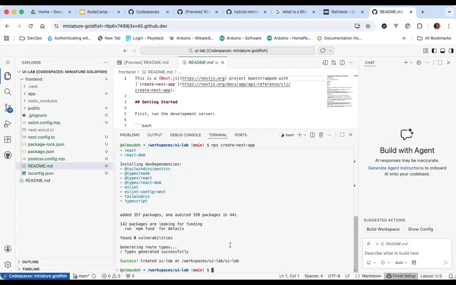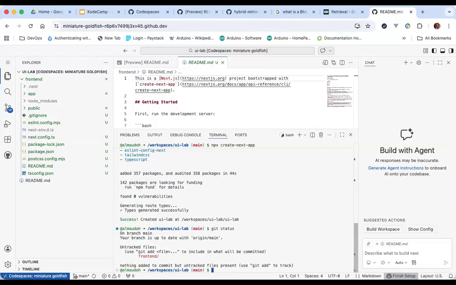Now, one thing I will need to do here is, if I do a git status, we have front end, so that's okay. Node modules should not be part of what I add. So I'm going to put a gitignore in here in front end.